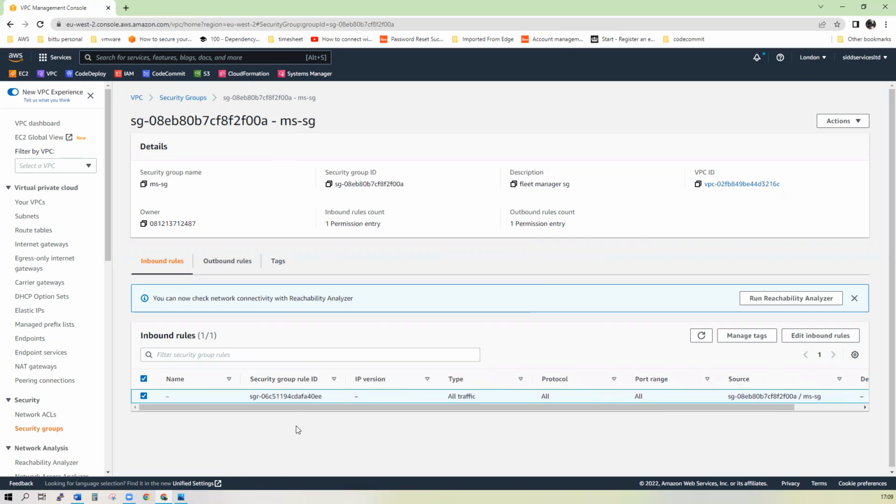The same security group I will attach to the EC2 instance and to the VPC endpoint as well. So let's go and create a secure EC2 instance now.